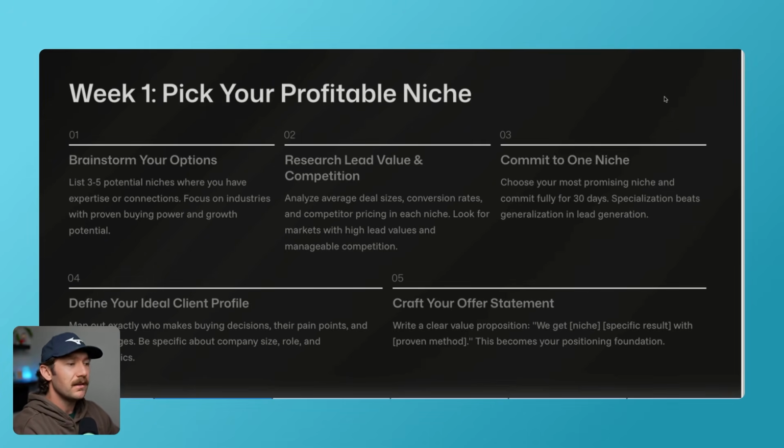On the higher end, you've got personal injury, which can be tens of thousands of dollars. Roofing can be tens of thousands of dollars. So it's important to consider this when you're picking a niche. It's also important to research lead value and competition, so taking a look at the market. I don't always worry too much about competition because there's always going to be competition in any niche, but most of the time the competition sucks. So you could be better than them. You can actually outperform the competition because a lot of people don't know what they're doing.